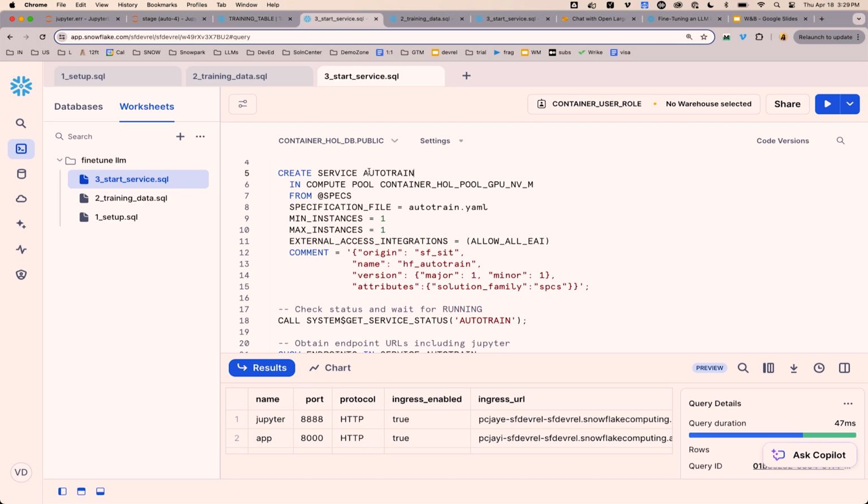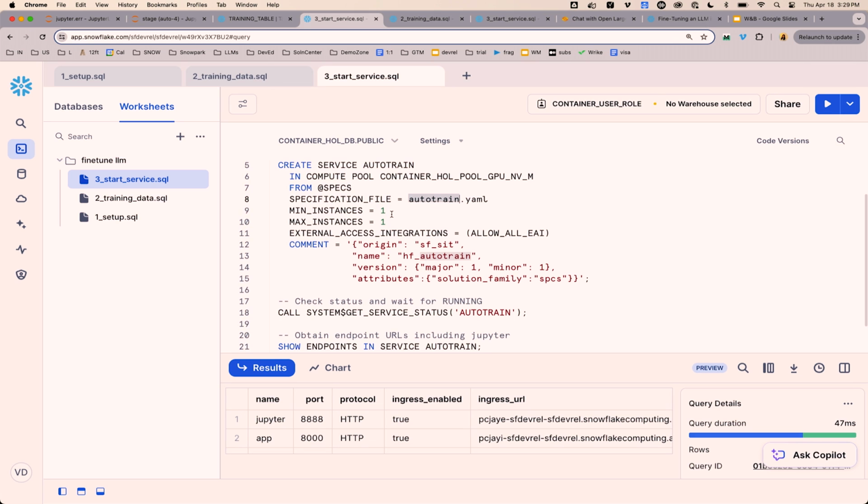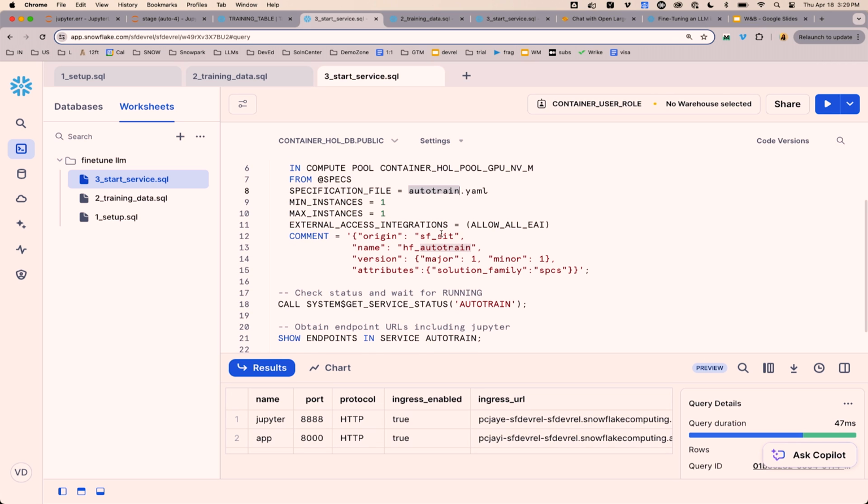I'm creating the service called AutoTrain using this compute pool, from the specs file that we would have already uploaded. I will go to the specs file in a bit. And how many service instances do I want? I just need one because I'm just showing a demo here. I don't want it to scale depending on the load and all of that.